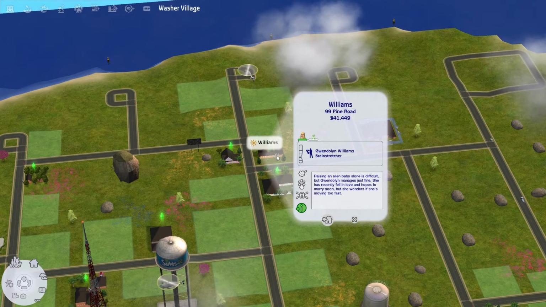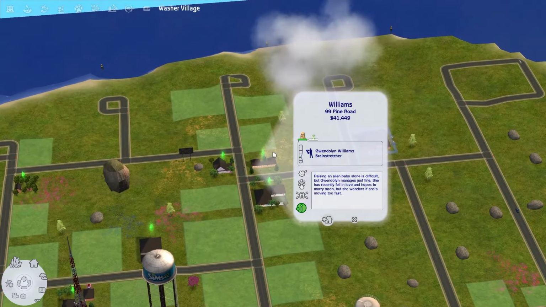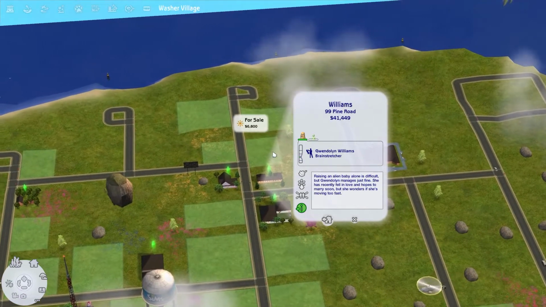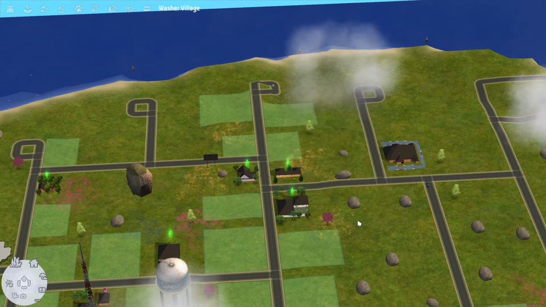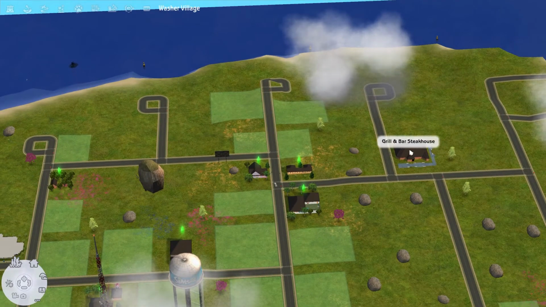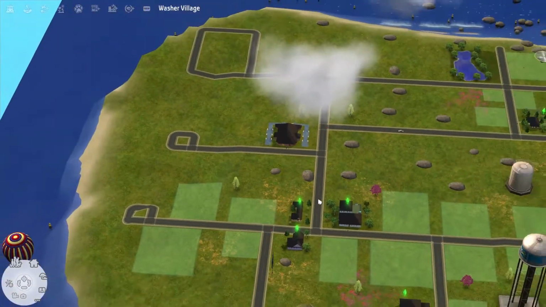Okay, so the Williams. Raising an alien baby alone is difficult, but Gwendoline manages just fine. She has recently fallen in love and hopes to marry soon, but she wonders if she's moving too fast. So, is the baby with that guy that she wants to marry? I'm hoping it is. This looks like a drive-through, and I've really got to check that one out.